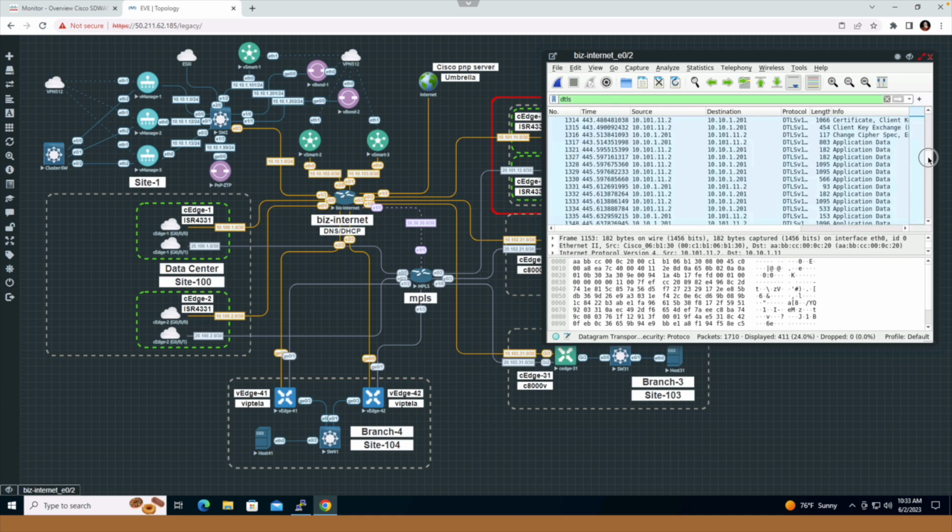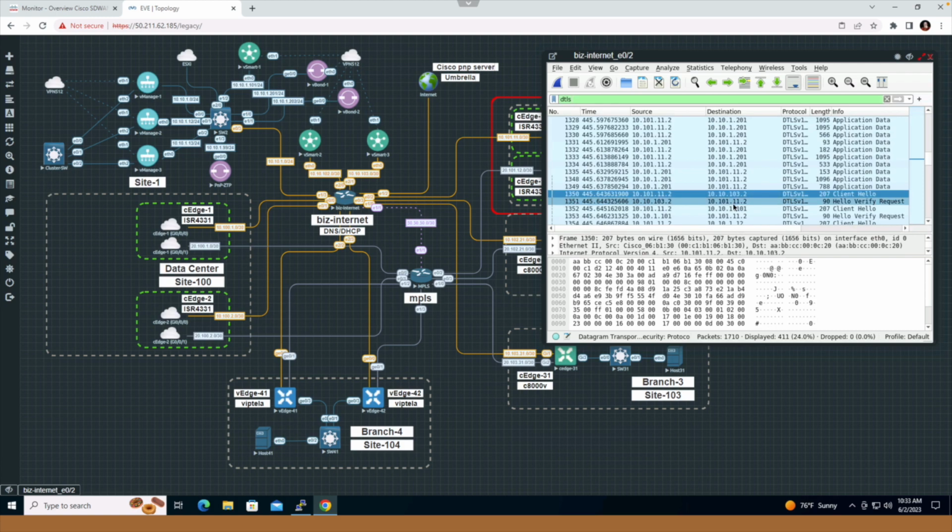And again, our vSmarts are going to be 101, 102, and 103. So we can see right here, I am now sending a hello to form my DTLS tunnel with my vSmart. Inside of this DTLS tunnel, once it has been signed, once everything has been exchanged, we are going to use OMP. The previous tunnels, to the vBond via DTLS and the vManage via DTLS, contain NETCONF YANG as the communications protocol and the data model.